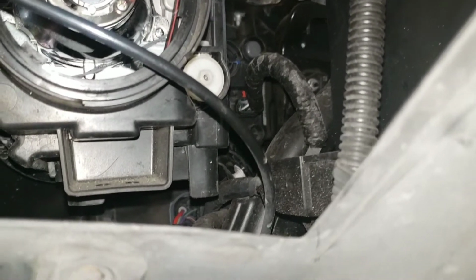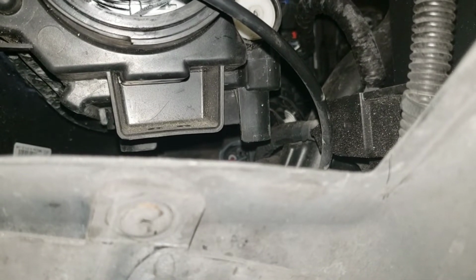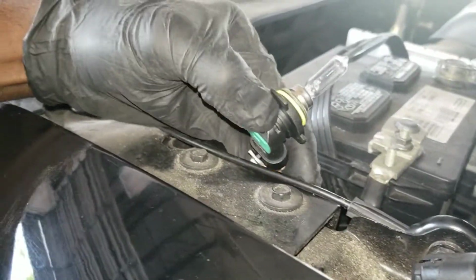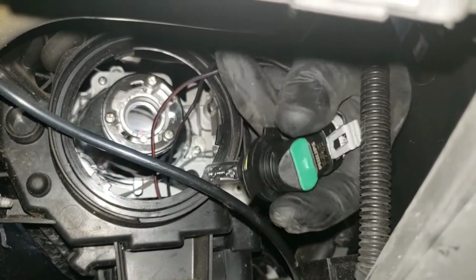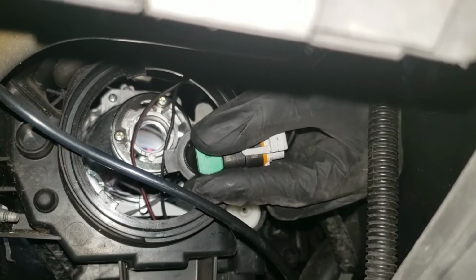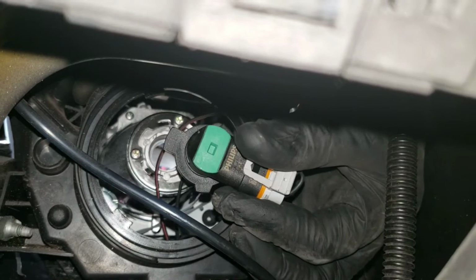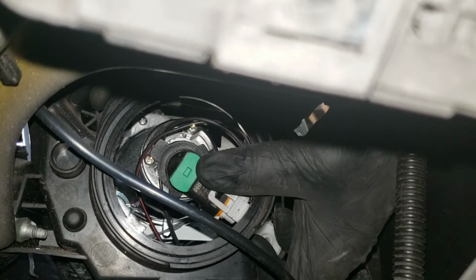I'm going to plug it in off camera. You guys should be able to plug it in real easy. And by the way, this is the same way you do it for the Dodge Dart. So you want to push the bulb in and remove the wires and line it up.